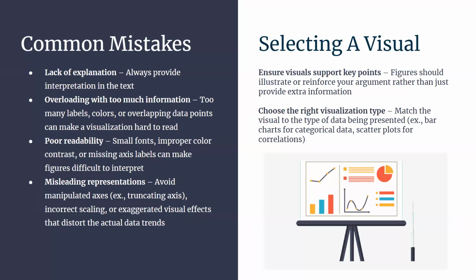It's also important to not overload your plots, and this includes adding too much data or too many colors or too many formatting issues. You want to make sure that your visuals can be read easily, so you always want to make sure you're double checking your font size or any missing labels. And lastly, like we talked about earlier, you want to make sure you're using the appropriate visuals for the data that you're using, and this can really help you avoid misleading representations. When selecting what visuals to include in your research, you want to make sure it has an important point that you're trying to convey, and it's also an appropriate type, like we talked about earlier.